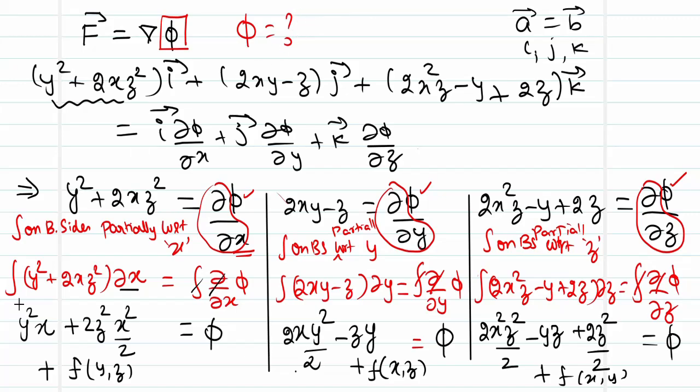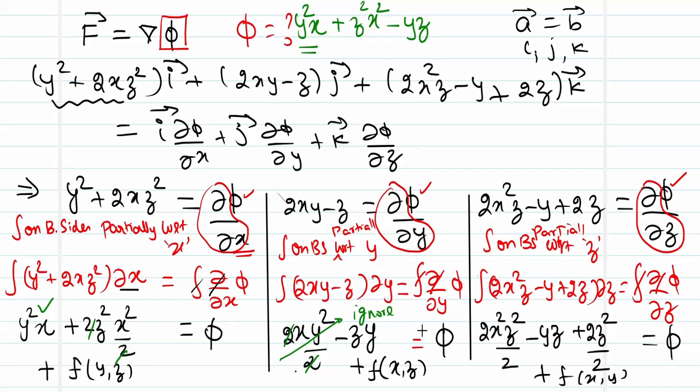So what is my function phi? First term is going to be y square x. Second term, 2 and 2 cancel off, z square x square. Now this is different from this, so I take it. Now coming to the third term, what is the third term? x y square. But we see that this x y square has already been present, which we have already considered. Therefore you will have to ignore this quantity. Now coming to the next term, minus yz. Do we have it already here? No. Therefore let us include it, minus yz.